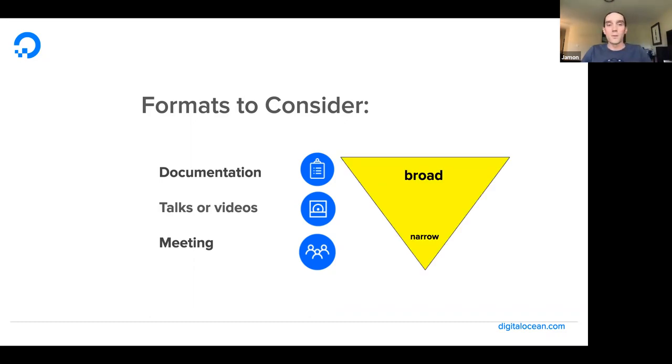So you can use any or all of these, it doesn't matter. You don't have to pick one or the other. Probably you'll move through these formats. There'll be very specific scope by the time you get down to a meeting. Docs, Kubernetes documents are designed for everybody. The curriculum was designed to teach the world Kubernetes. Whereas our internal meetings on the community team, whether it was designing content and tutorials, were very specific to maybe a particular tutorial.